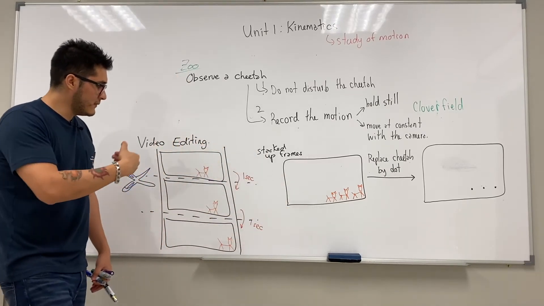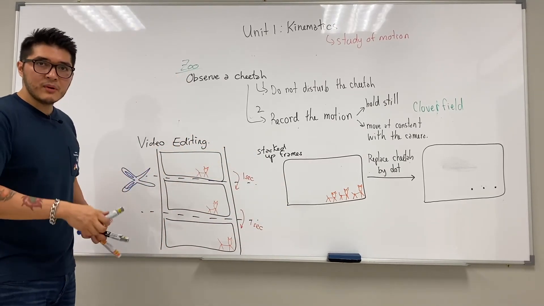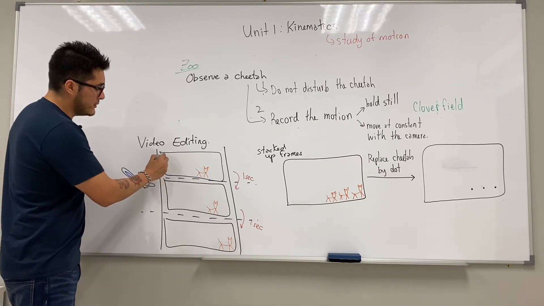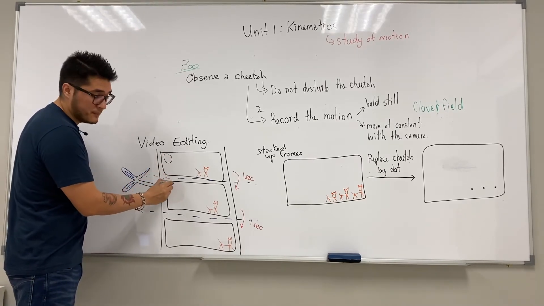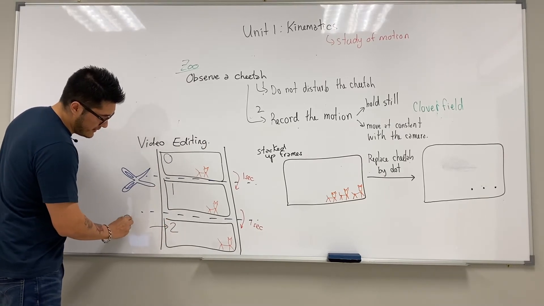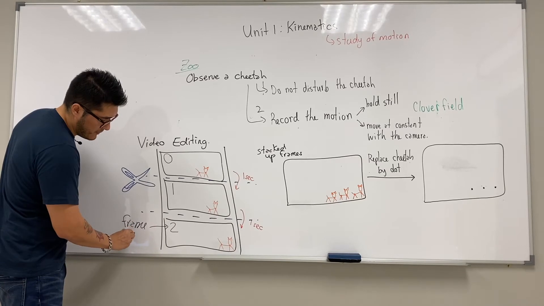So we need to indicate which is the first frame, the second frame, the third frame, and so forth. So we need to go back to our video editor and we're going to label each frame with an index number or a frame number. So we're going to call the zeroth frame, first frame, second frame. So again, this represents the frame number.